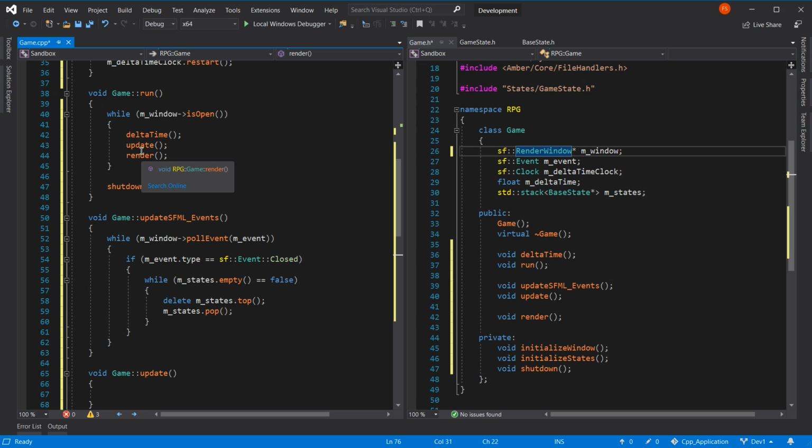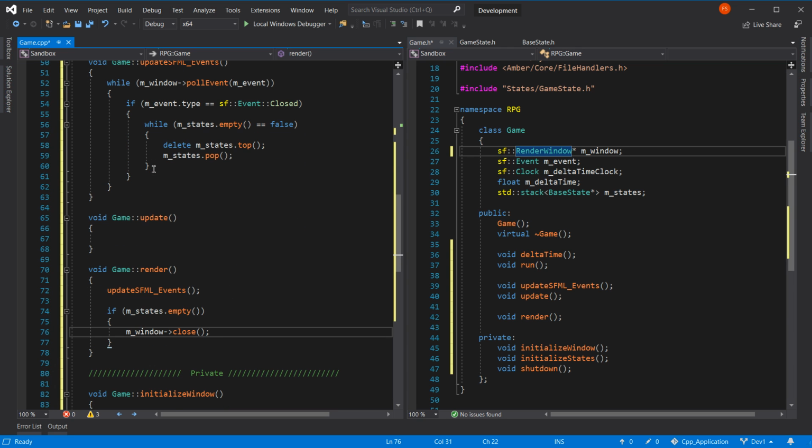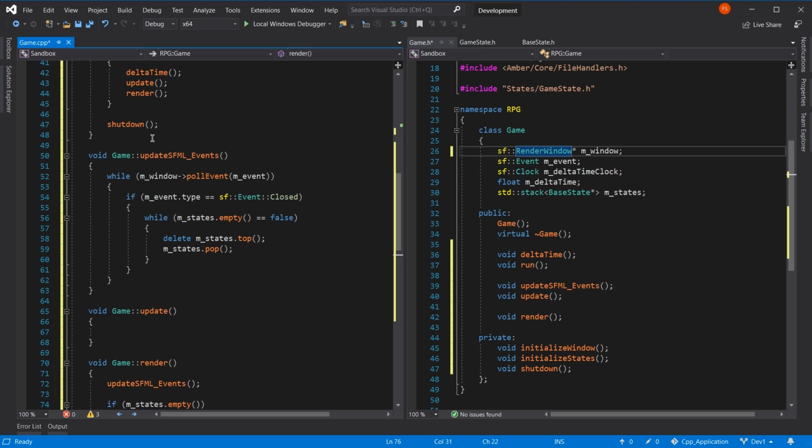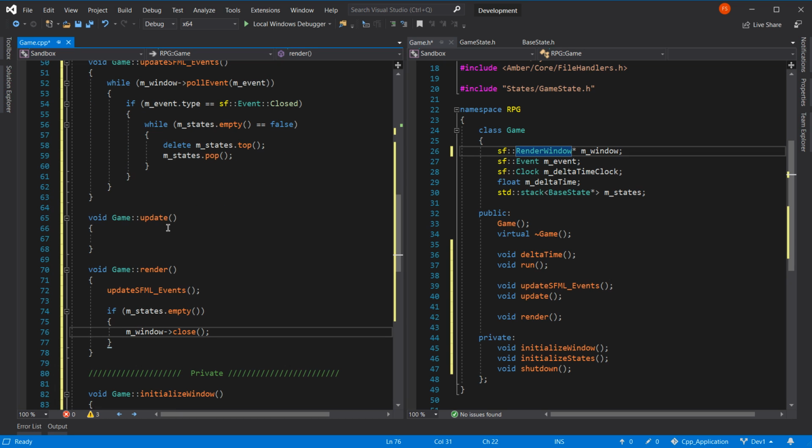So in the update we can close it, but there is this render here which I'm still a bit worried about. We could be rendering to a closed window.